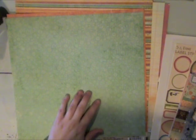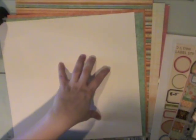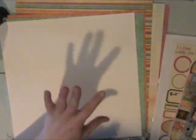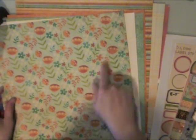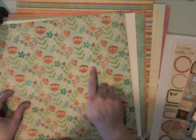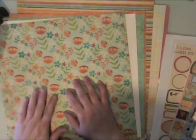Then I have this really pretty aqua floral tone-on-tone design again. I did grab a piece of cream cardstock. I think this is from Stampin' Up. It's older from my collection, but I thought this looked nicer than stark white, which I use a lot of, but I put it next to this and I didn't think it looked very good, so I went with the cream. And then I'm going to use this really pretty floral that has lots of all these colors in it. I like the design, so we're going to be using this.